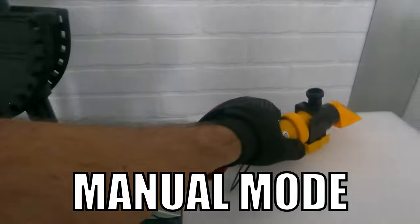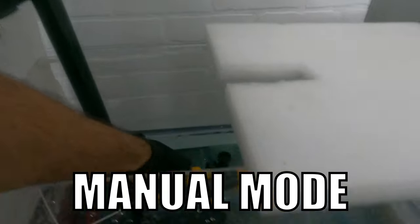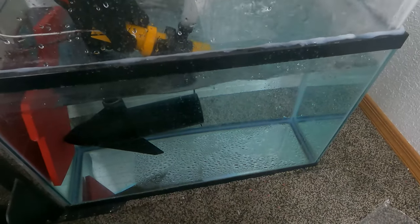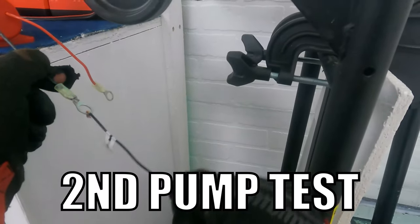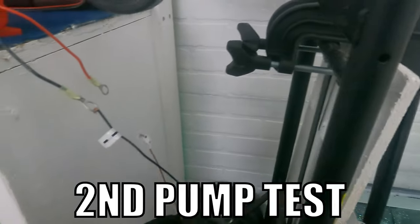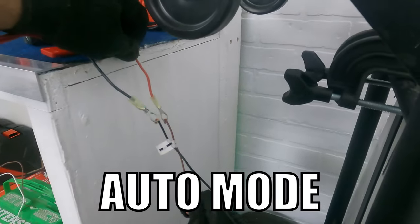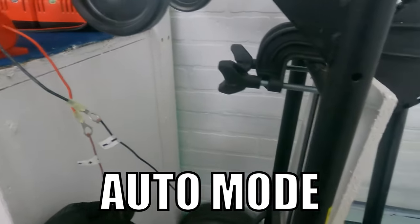And there you go, that's manual mode. So you just flip the switch so that it's on automatically, and look how much water it can push. There you go. If they're both faulty, then it makes me feel like I'm doing something wrong. I just don't know what it could be because it's just so simple. This is the faulty one. Other one was the one that was supposed to be working.